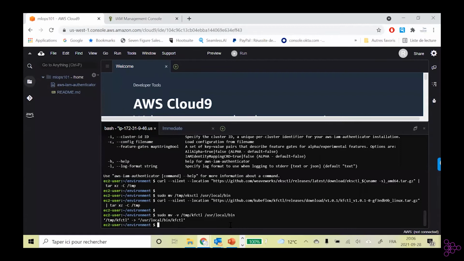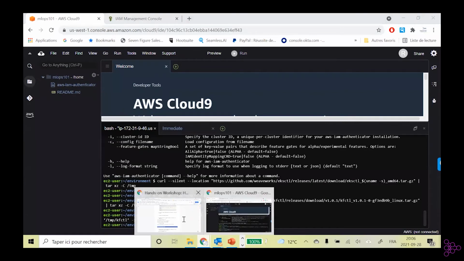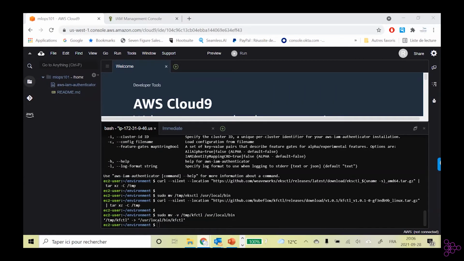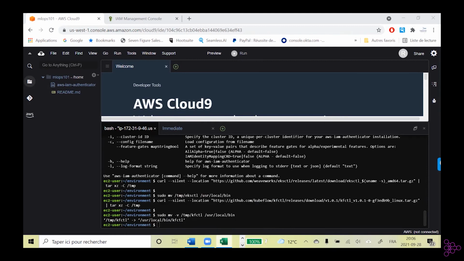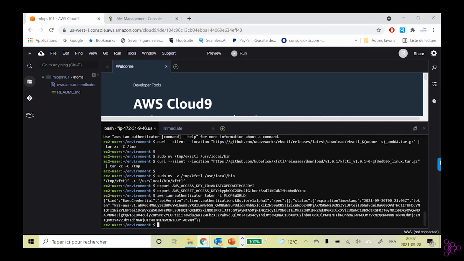Then after that, we need to change the environment variables and enter the proper cluster name in my IAM authenticator command. For that, I'll go on my CSV file, and then I copy those three. Awesome.